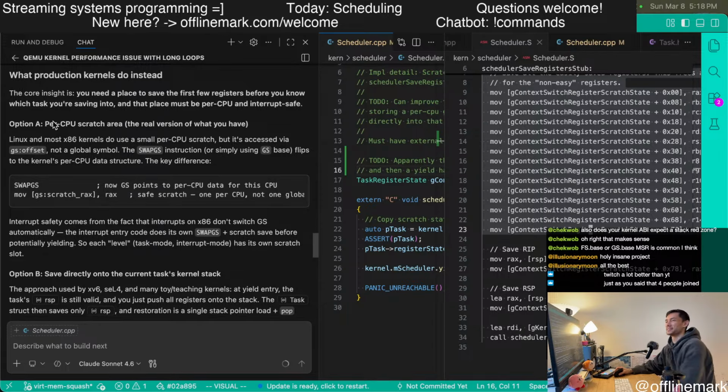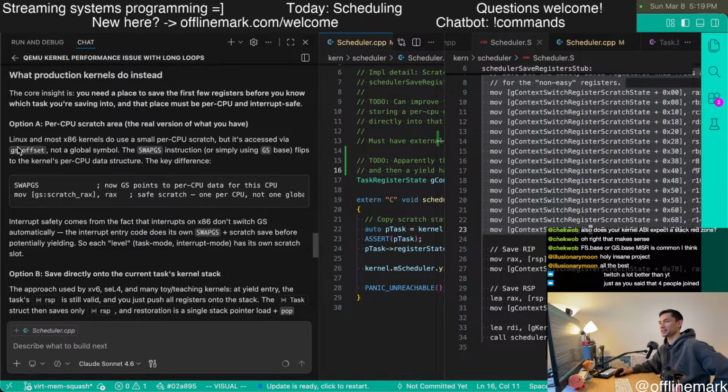Yeah. Anyway, okay. Let's talk about the production solution for this. So it's saying Linux and most x86 kernels do use a small per CPU scratch area, but it's accessed via GS offset. Okay, great.